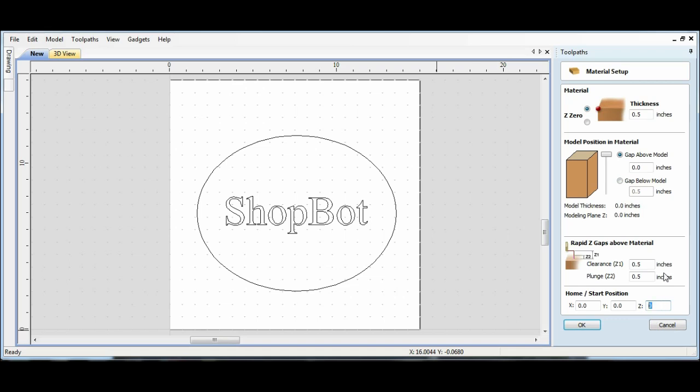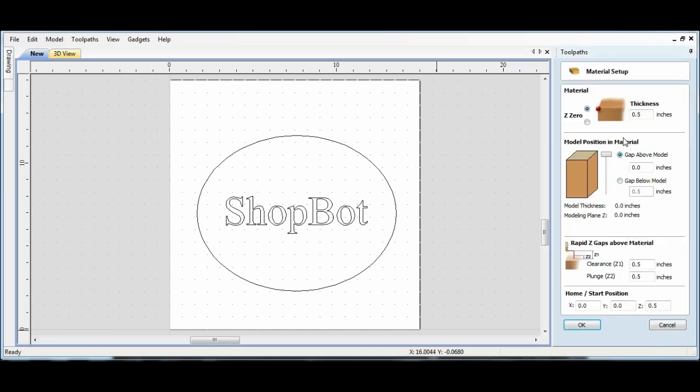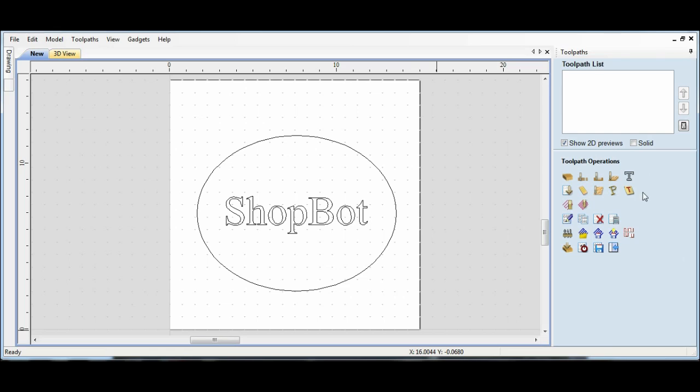Just to illustrate what that means. So press OK. That's kind of setting up the material. Fantastic. We just want to make sure, the vast majority of the time, you're just going to look and be like, oh, okay, that looks good. I just wanted to explain things a little more, but the next time you do this, you're probably not going to have to think so hard about it.